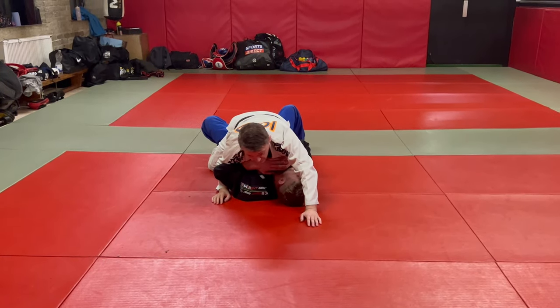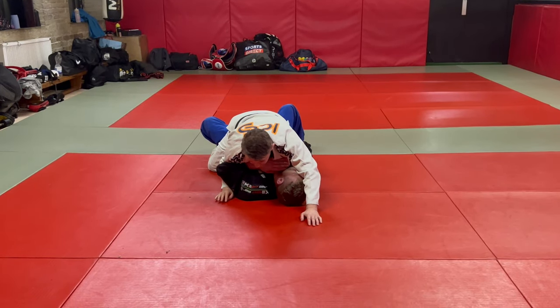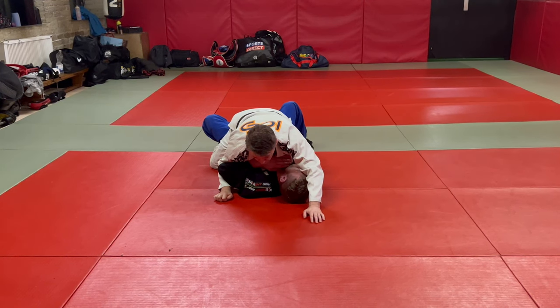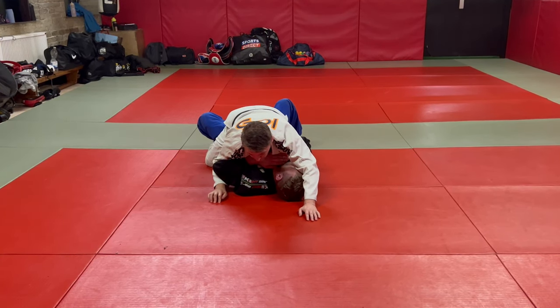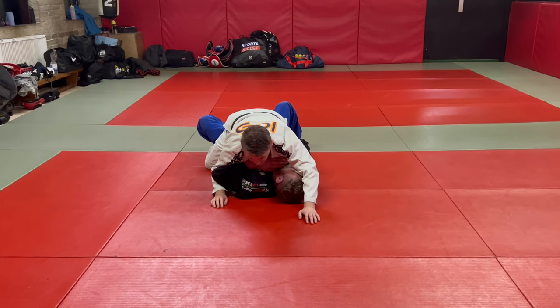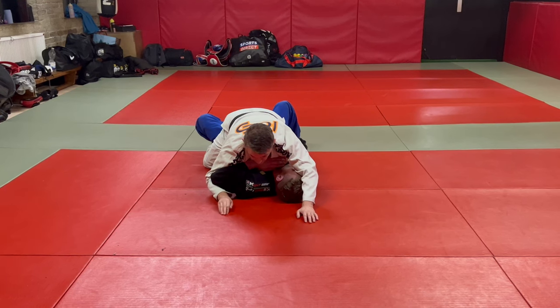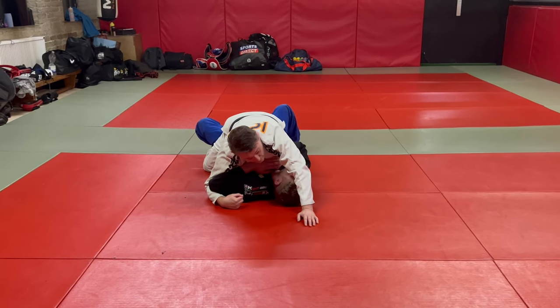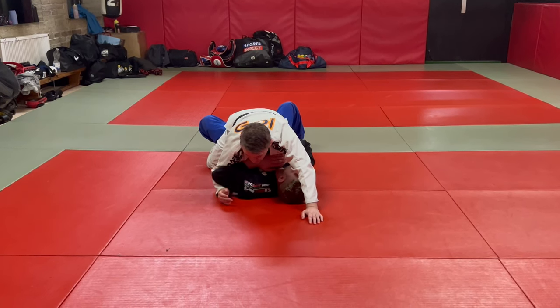So often what happens with this is — it looks silly but it's good. I'll move it a little bit and then Jay will really resist. So I have to wait until his muscles fatigue a little bit, then I'll just have a little more pressure, and again he'll resist, and then a little bit more. He'll resist, and what happens is when his shoulder starts going past a certain point it gets really weak because there's not as many good muscles.